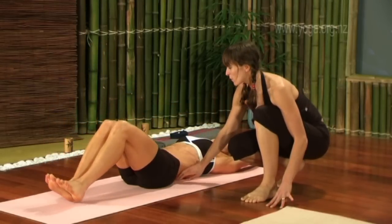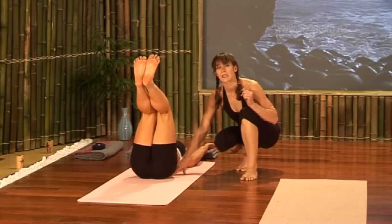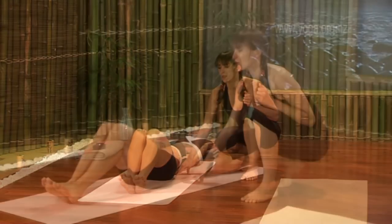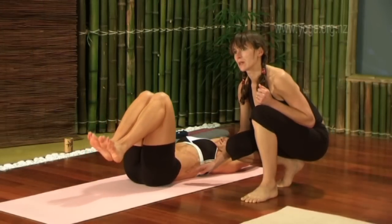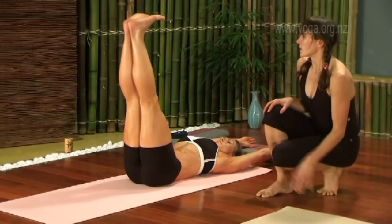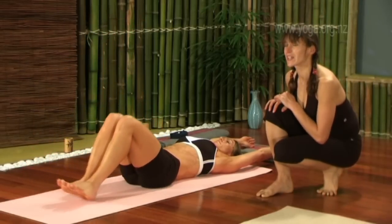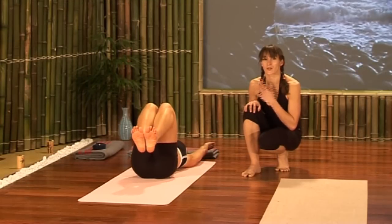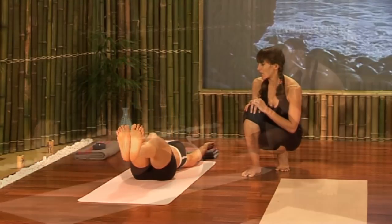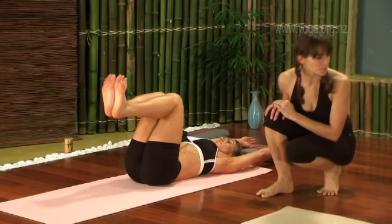Yeah. If you have lower back problems, then this is definitely the variation that you should be doing with the knees bent, or if you know you've got weak abdominals, you haven't long had a baby, then you need to be doing the variation with the legs bent, okay? Make sure that you keep the breath and the throat soft. So again, as I mentioned earlier, to make sure that you're not straining, make sure that the throat is really soft. And when you've done your 10, you can have a hard-earned rest, little rest in Savasana.